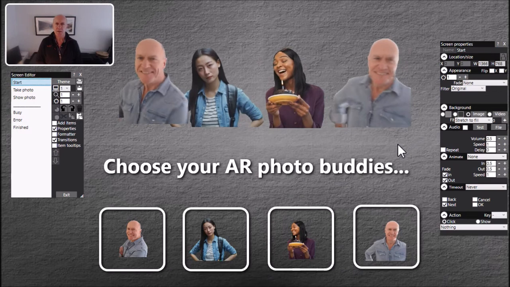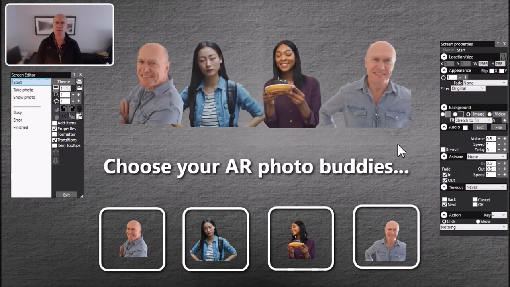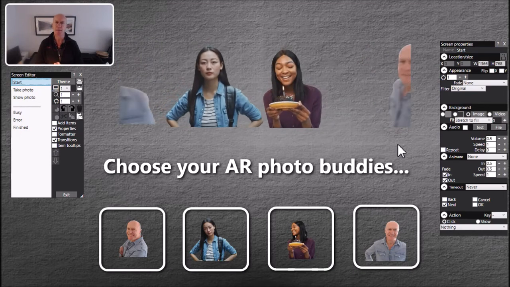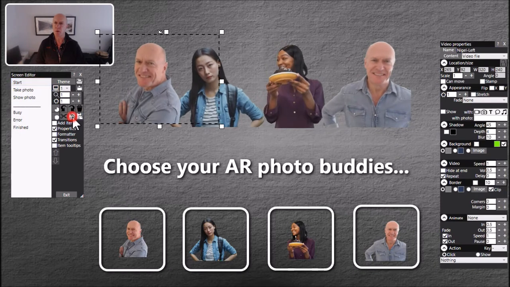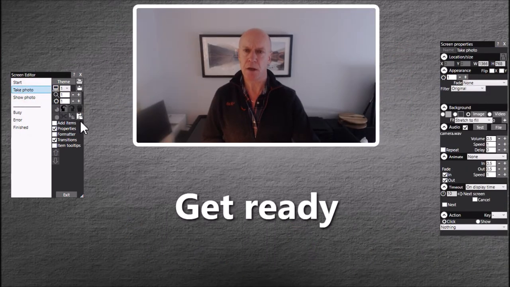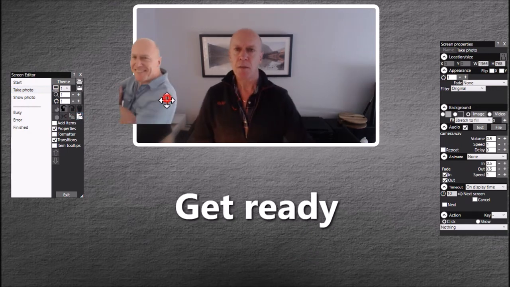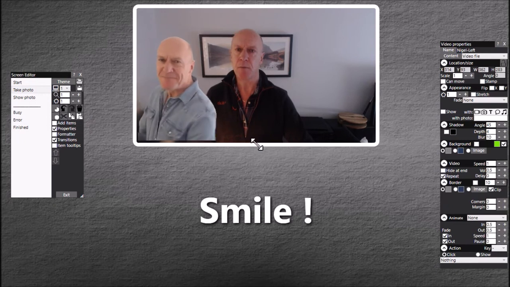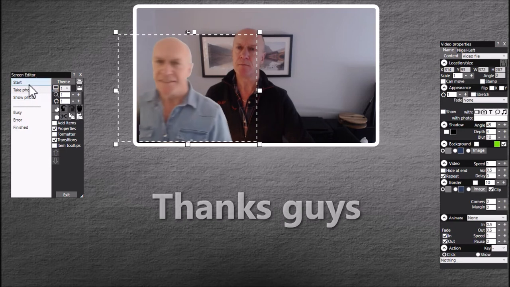The next thing to do is to take each of the 4 characters, copy them and paste them onto the take photo screen, and then overlay them and position them on the webcam item. So let's do that. Start with this one, copy onto the take photo screen and paste it in, and then position it so that it looks reasonable. Let's put him there, let's make him a bit bigger, and I'll do the same for all the others.